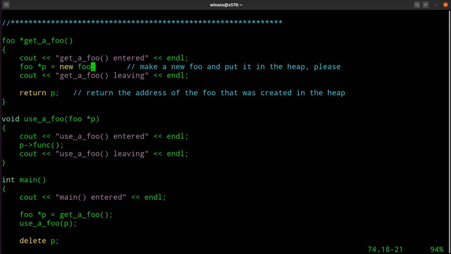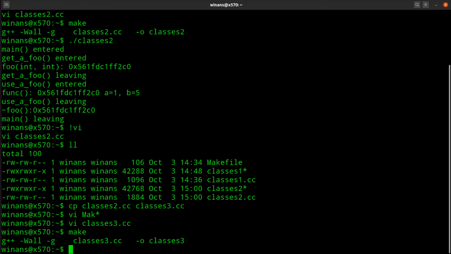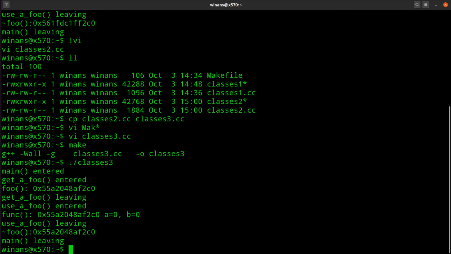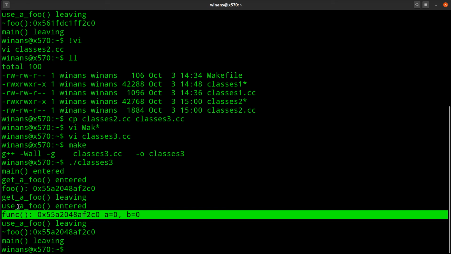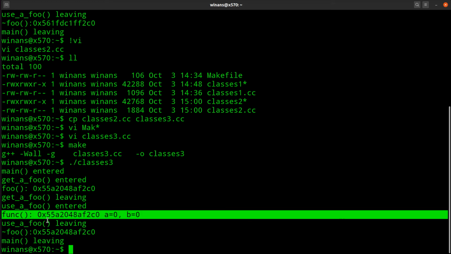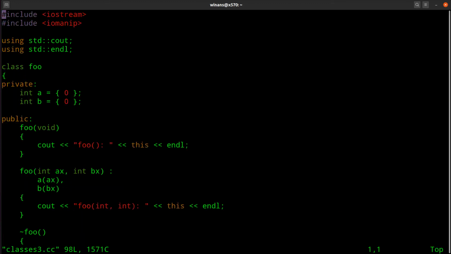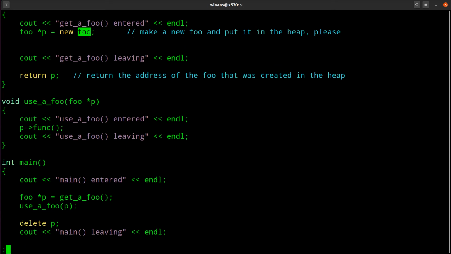Let's make sure that I'm not lying and run this as it is now. The fact that it compiles with no warnings is a good sign. So main goes in to get a foo. A foo is created. It comes in here. Func then is invoked in the use of foo. And because I removed those parameters, the member variables inside the foo object were set to 0 because the default constructor does that. Now it's leaving, and main destroys it and so on. It's no shock there. The only thing I really changed was that I used this constructor instead of the other one. And I showed you that you can create it without the parentheses.